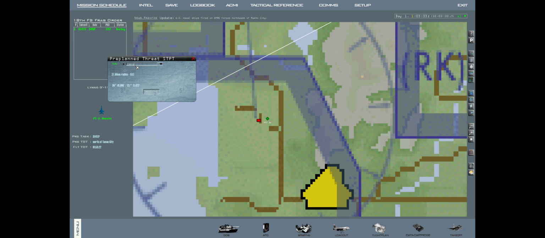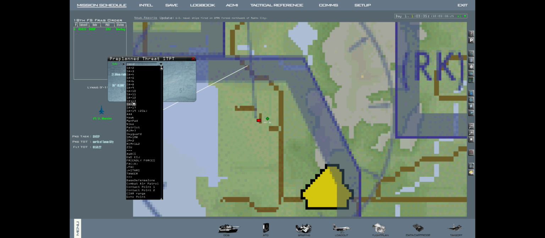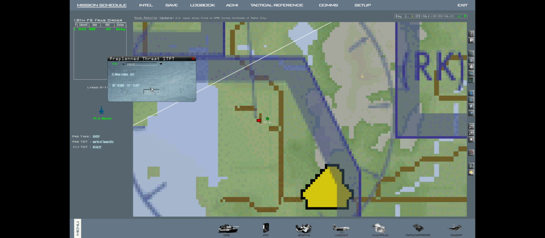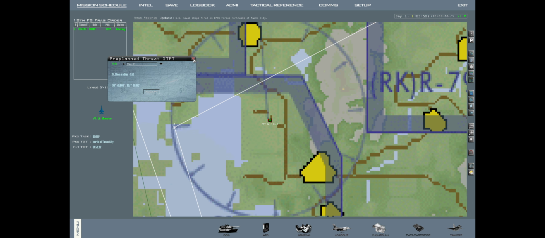This is not automatic. We have to manually select what we want. This could be an SA10, this could be an SA12, but in this scenario, we just recon this area and it showed SA2. So we're going to select SA2 and hit accept. Now you see PPT 56 and it's showing this is an SA2. And now we're going to drag this steer point on top of this box. And we can X out of that.